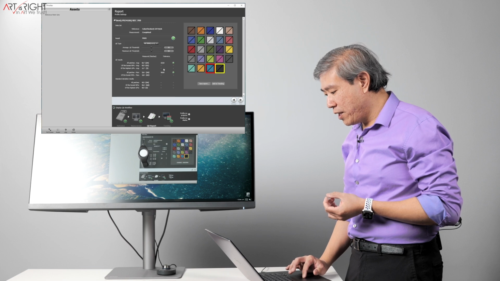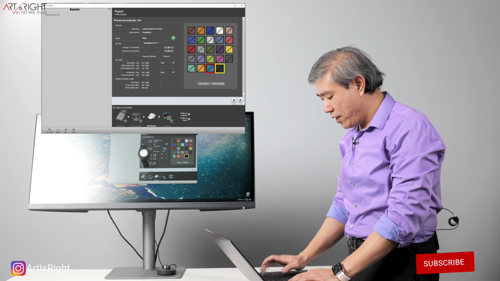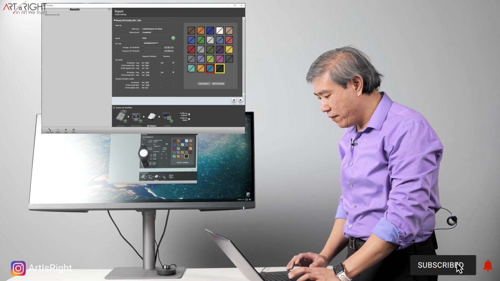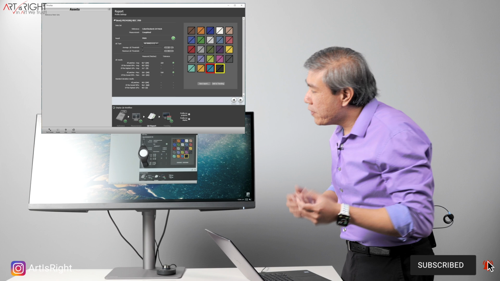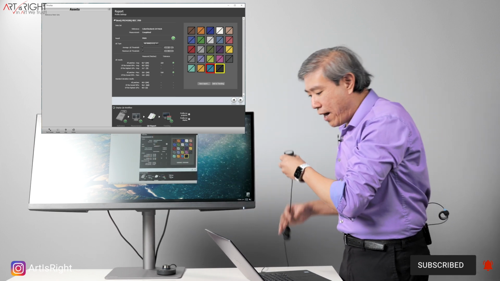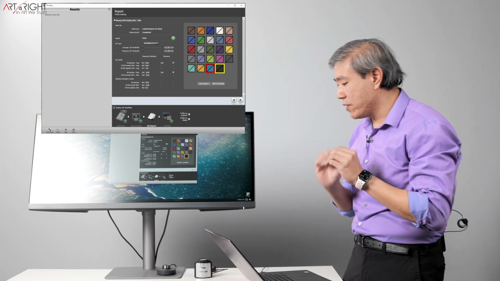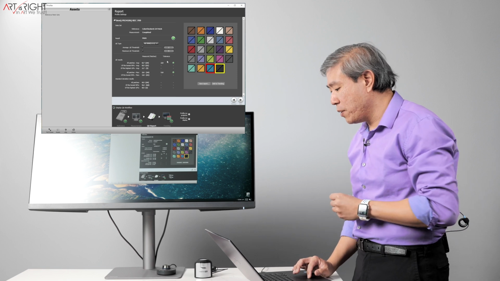We'll go into display QA report. I'll change the tolerance for the delta E value to 2 and 5. And perfect, we're still passing the delta E value. This is awesome. Our highest is 1.7 and our average is 0.7. So this is just really an amazing profile in general.